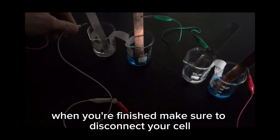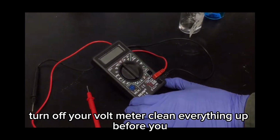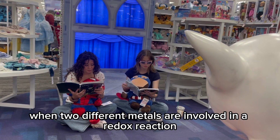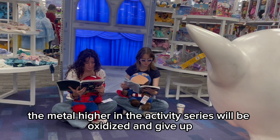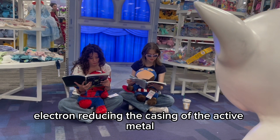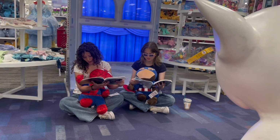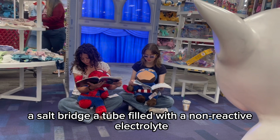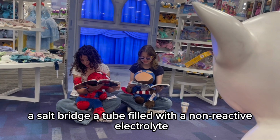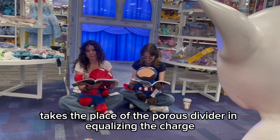When you're finished, make sure to disconnect your cell, turn off your voltmeter, and clean everything up before you leave. When 2 different metals are involved in a redox reaction, the metal higher in the activity series will be oxidized and give up electrons, reducing the cation of the less active metal. A salt bridge, a tube filled with a non-reactive electrolyte, takes the place of the porous divider in equalizing the charge.